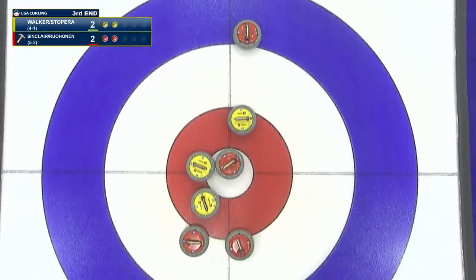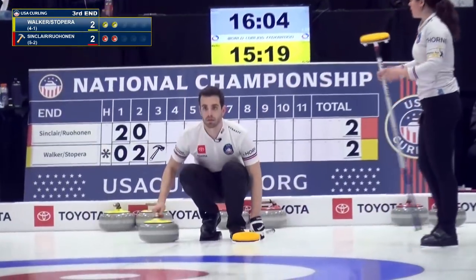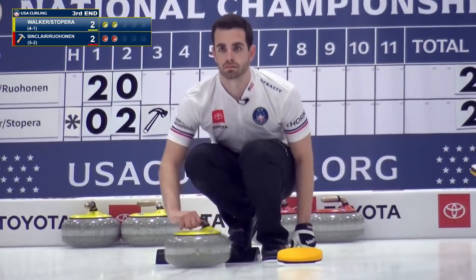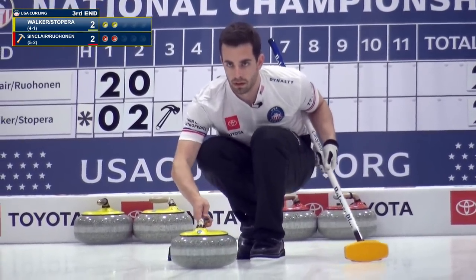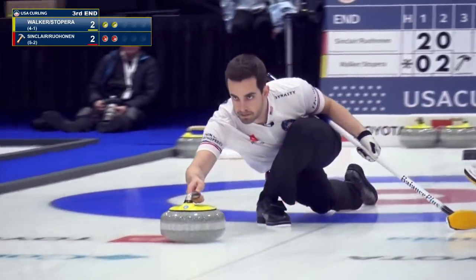We throw like the same way. We can try to tap it, but I don't think I can make it. Just freeze that if I'm light. Make sure the line's good. So force in hand for sure here for Walker and Stopera. You play a lifetime of mixed doubles and never see a rock surrounded like this one might be after this. It's a lonely red in there, but it's also hard.